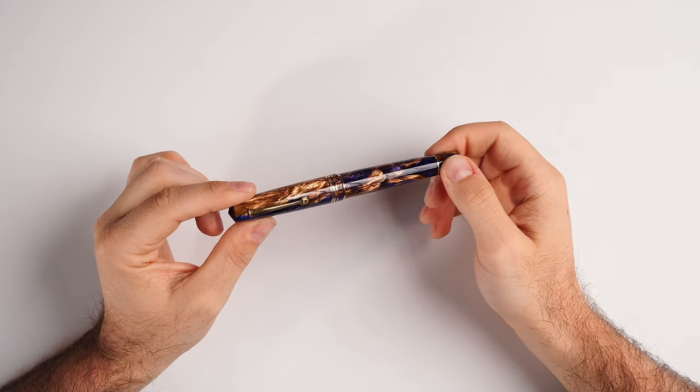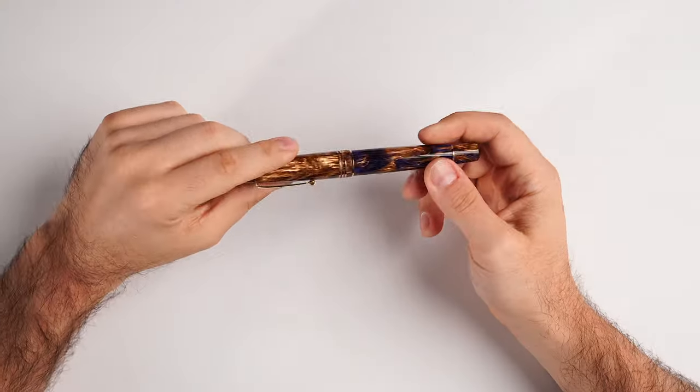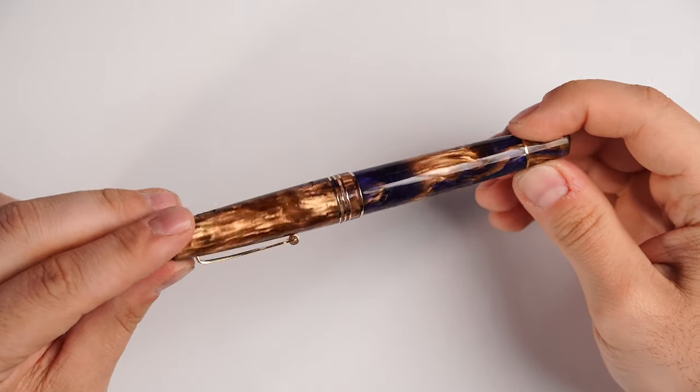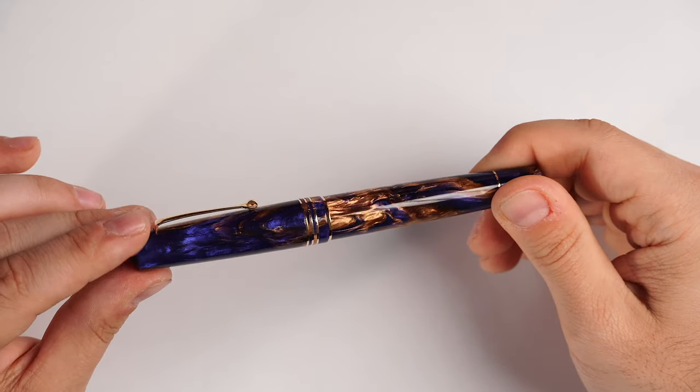This is my exclusive — the Memento Zero Arabian Nights, just launched, 80 pieces exclusive. Two of these, one in silver trim and one in gold trim, will stay with me in the company museum and personal collection. So that's fountain pen number 97. It's a primary manipulation by Jonathan Brooks — two single colors, a bluish purplish color with incredible gold that is chitoint. There is plenty of sparkle and plenty of good things about this color. It looks stunning. I love it.